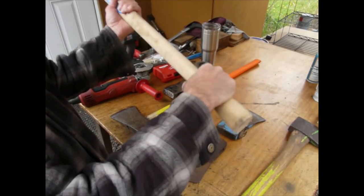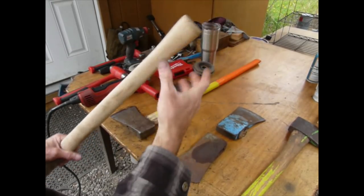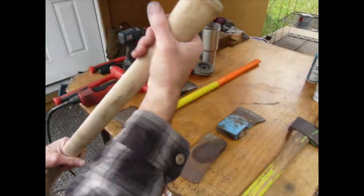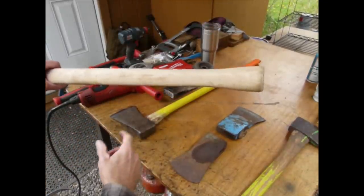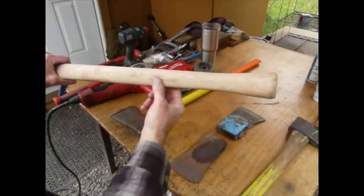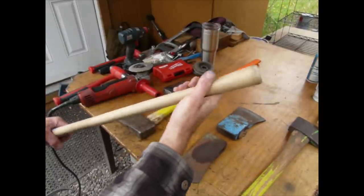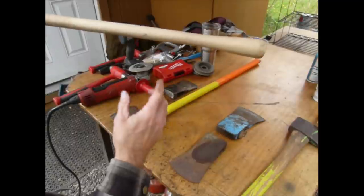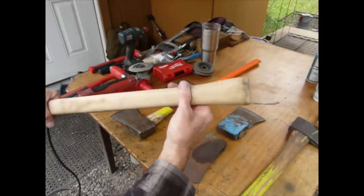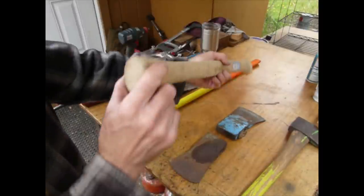If we want to talk about the grip back here, there's a certain thing I'm looking for. I don't have sasquatch-sized hands, so I'm looking for a handle that back here in the grip area is a little bit smaller. The throat of the handle is back here — there are a couple different terms, I guess, for the throat and grip section. But I like them to be a little more narrow, with a little bit of a curve right in here on the top side.